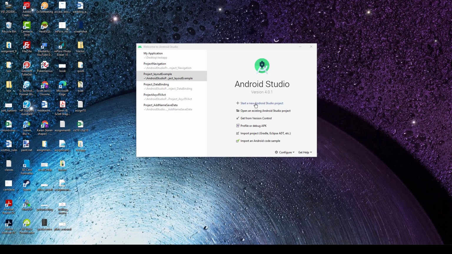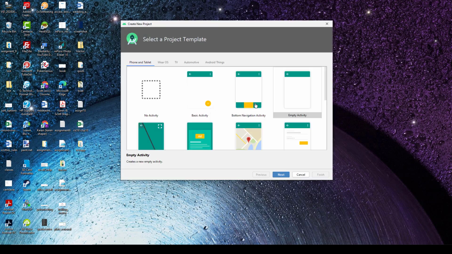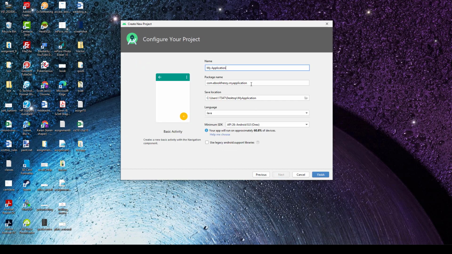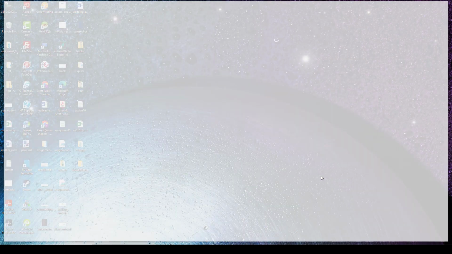Now do a good test. Just start a new Android project and just click Basic Activity. Click Next. And you can just keep this the same. It's just default stuff. As far as where you want to put it, we'll just put it on this desktop in my application folder. Doesn't really matter. Keep this selected as Oreo and just leave it all the same and just click Finish.